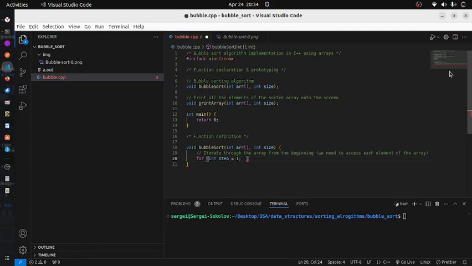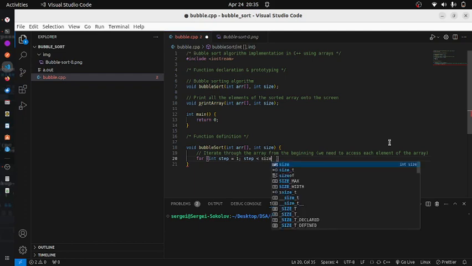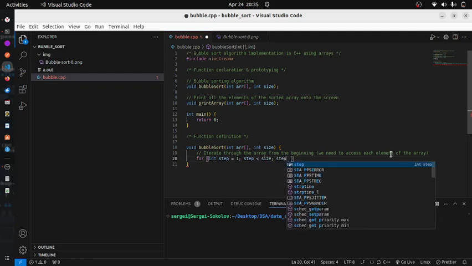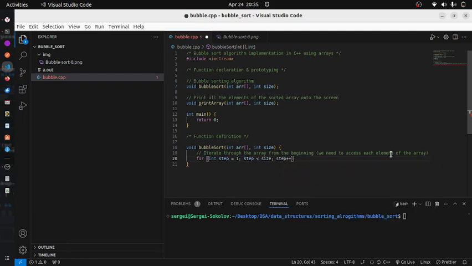Alright, guys, as long as the step is less than the size of the array, we're going to increment it by 1.